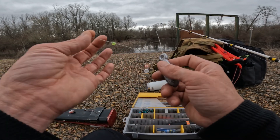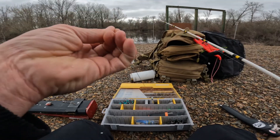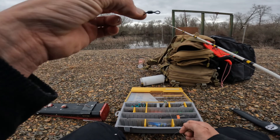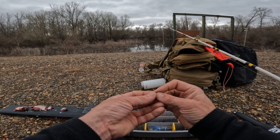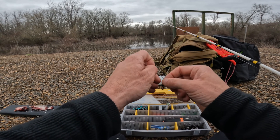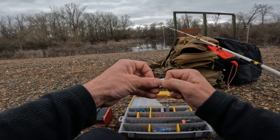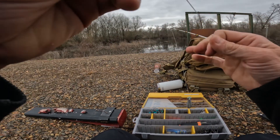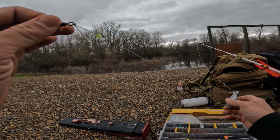Sometimes these weights will have little sharp fragments on them from where they got cast or molded, and when it bumps up against your knot it can cause some trouble. So I always put a little bead on there — sometimes two. Eight ounce sinker, bumper bead, and a 300 pound barrel swivel. Somebody might say it's too much; I say it's what I like — security blanket, I guess. Most knots I tie on swivels I run a Palomar knot: pretty easy to tie, fast. So your bead bumps up against your knot — that way you don't get your knot cut.